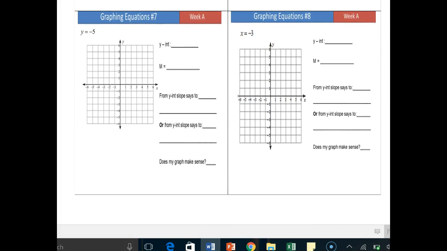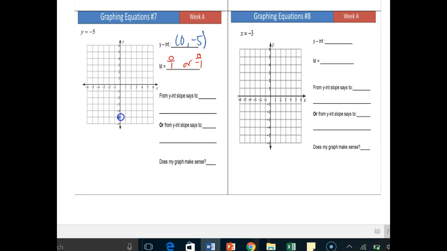Equation number 7 should look very familiar. Again, when there is no x attached to the constant there, so there's no coefficient or no x, we know that we have a 0 sloping graph, 0 over 1 or 0 over negative 1. X is your indicator that, hey, I'm a slope. This number all by itself says, hey, I'm a y-intercept, (0, negative 5).